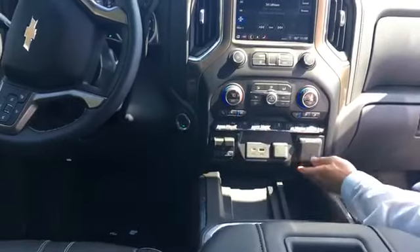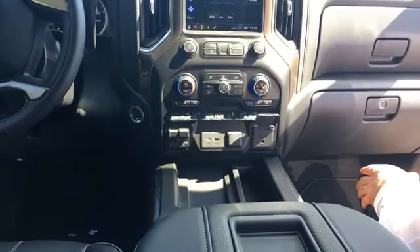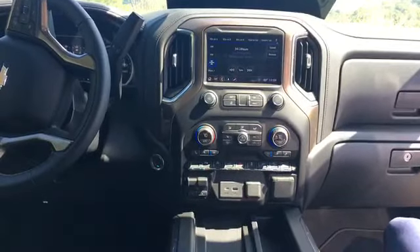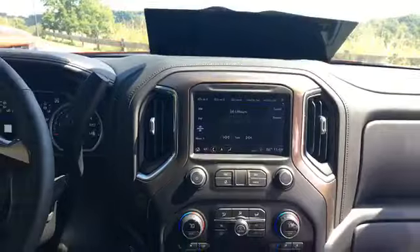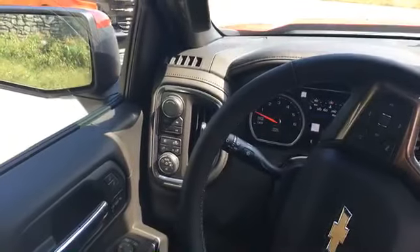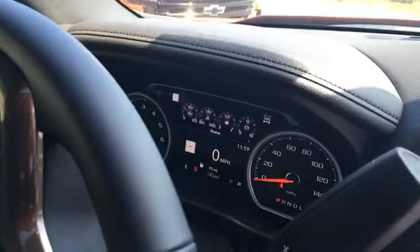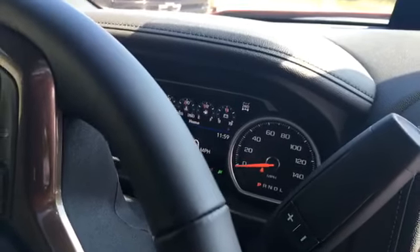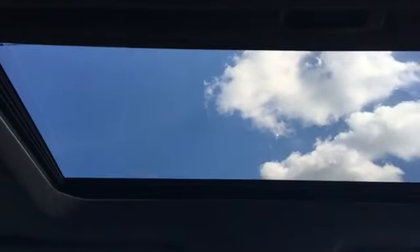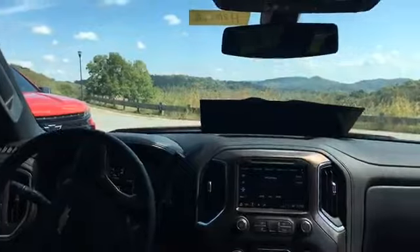Trucks have been doing this for a while but I'm still entertained by it — there's a 120-volt AC outlet right there, so if you've got a laptop or other device that requires that 120-volt connection, just plug it in. You've also got a full control panel with Sirius XM radio and all sorts of listening options, plus your 4x4 controls and lighting controls. There's a glass cockpit showing your fuel, battery, engine oil, and coolant temperature all right there. And you've got a sunroof up top — beautiful sky view.